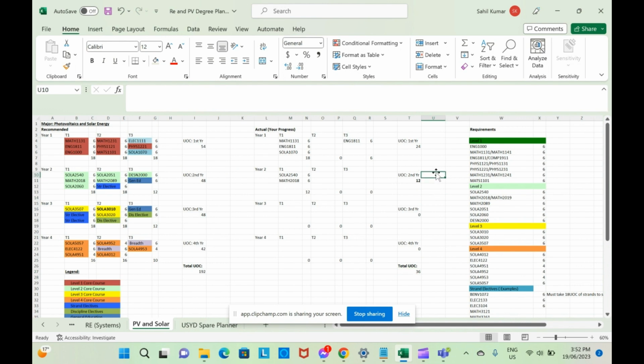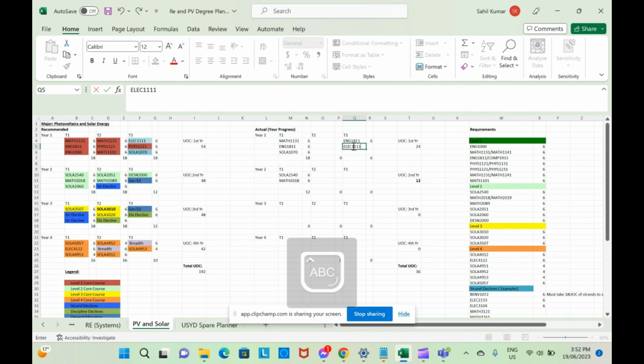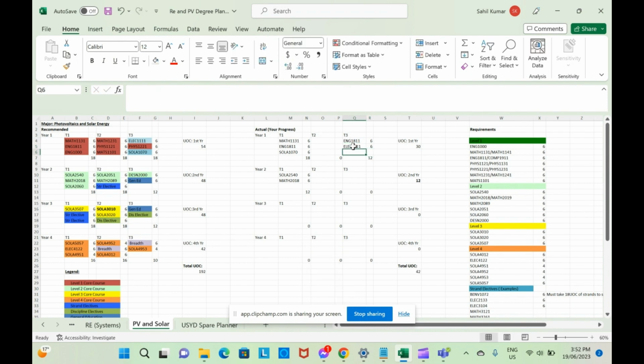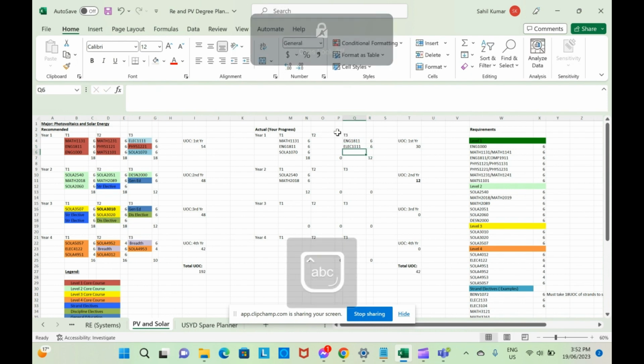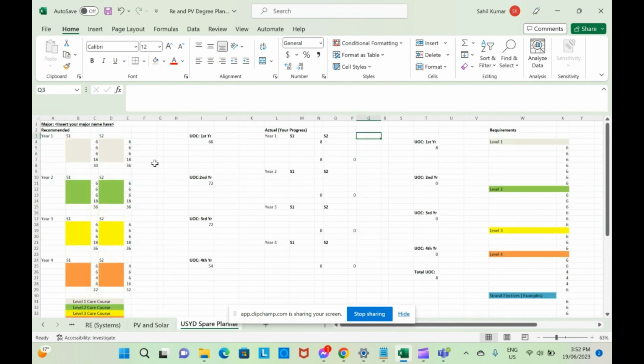And it doesn't take much time to build, doesn't take much effort to log your progress. All you do is simply sign up for new classes every term and then just write in what you're doing, put the units of credit in, and let the spreadsheet do the work for you. So obviously I've got a trimester variant here. The semester variant is very much the same. So I have semester one and semester two for 2 semesters of the year, and then obviously units of credit.